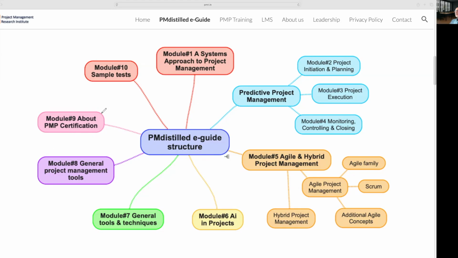Then, if you are keen to go for PMP certification, module 9 focuses on the nitty-gritties of the PMP certification. And in module 10, we'll do a lot of exam practice.